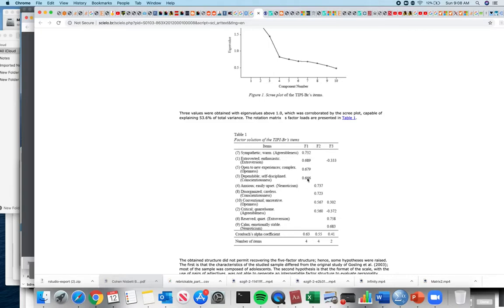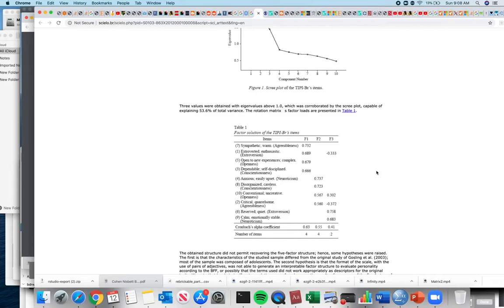They said that items 7, 1, 5, and 3 were in factor 1. Factor 2 was 4, 8, 10, and 2. Factor 3 included 6 and 9. And those are all three different components or ideas of the scale. So essentially, this is what you're looking for, right? And now they would create a subscale here, a subscale here, and a subscale here. I don't even need to know necessarily what it is, but ultimately this is how a factor analysis works.